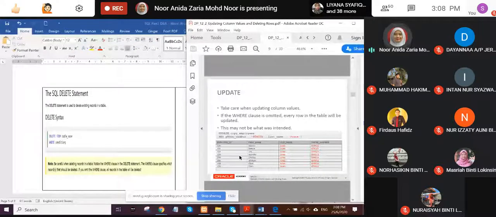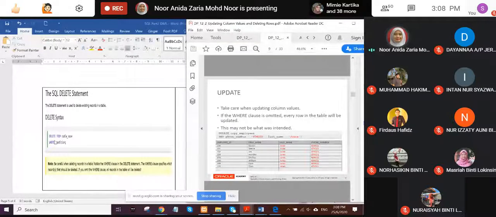Okay, so you can see that right now I just put delete from table name. Right now, this is table employee. I put delete from employee. In the employee, you can see that I have 8 data. So all 8 data will be removed. They just leave the structure. So that's why you have to be careful.